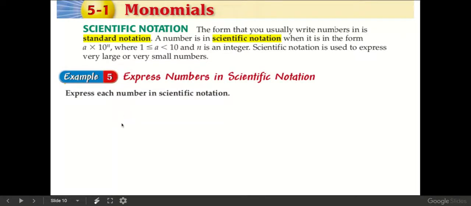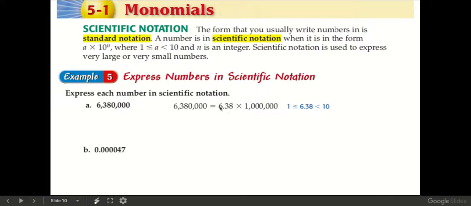So it says express the following number in scientific notation. So here I have 6,380,000. So normally my decimal point is here. Well, if I need to represent this number between 1 and 10, I would move the decimal place 1, 2, 3, 4, 5, 6 places. So it becomes 6.38 times a million, right?